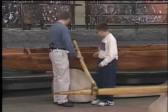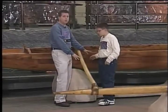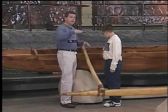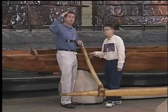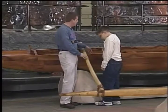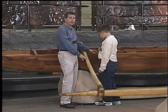Now, this is very rare wood. The main part of the boat is made out of koa wood. There is not much koa wood left. It's protected. It was normally harvested at 2,000 to 5,000 feet above sea level, but now they are no longer allowed to harvest this wood, so Hawaiians will make these boats out of fallen trees.